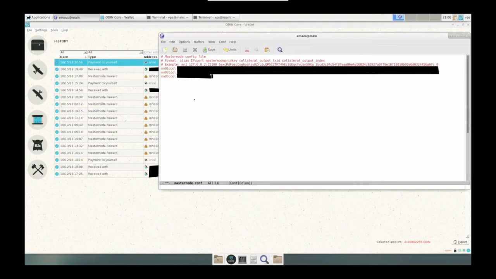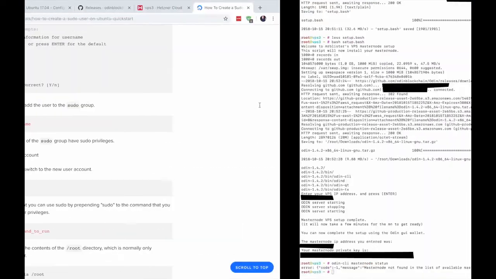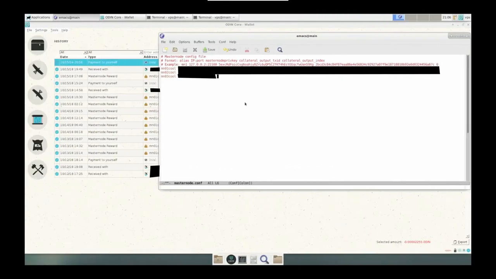The port is all the same, unless you want them to be different. Then the masternode private key. Copy it. Paste that.